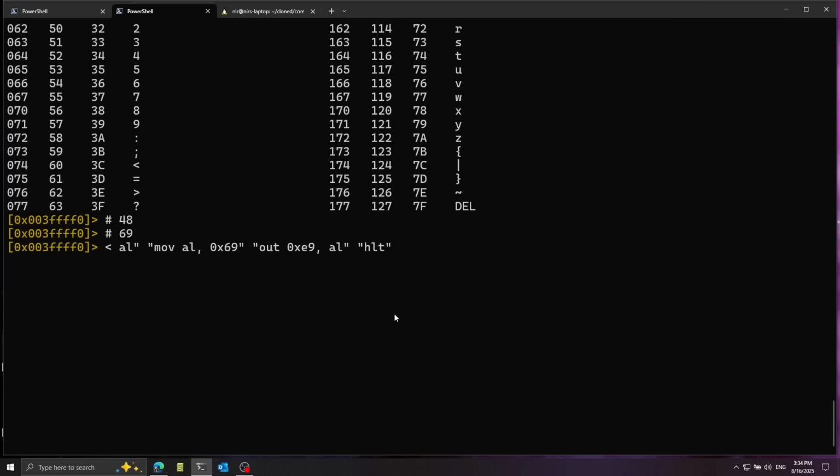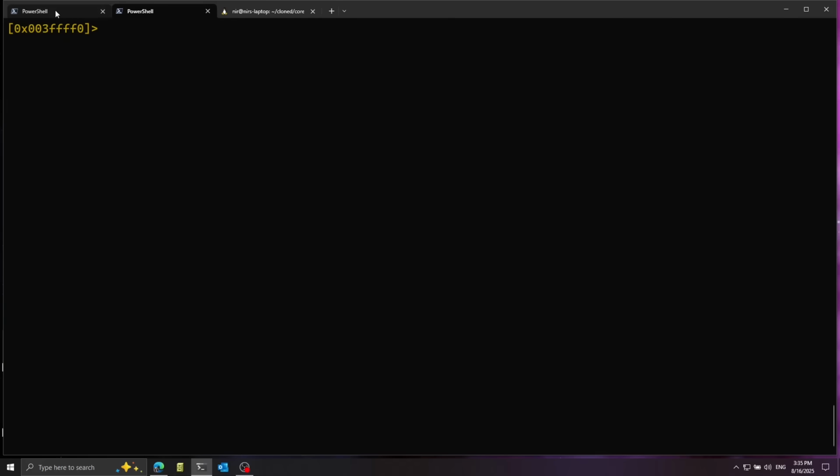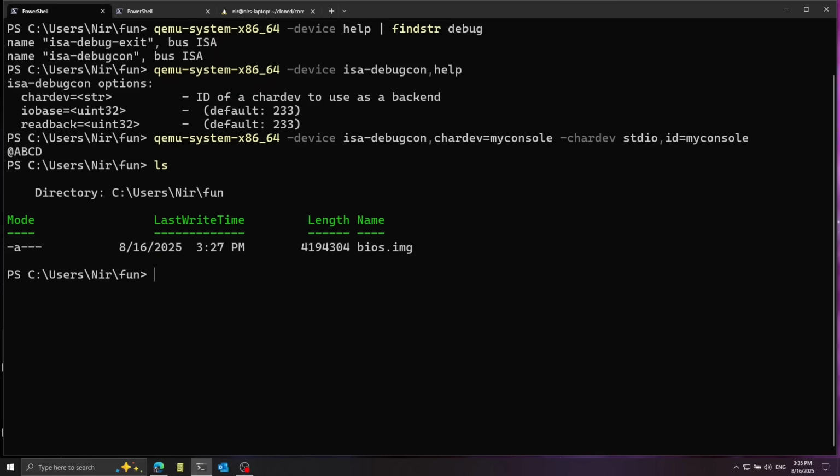Okay, now let's press enter on this and take a look at the hex right now. So I'm going to go back to visual mode with V, capital V. And this is how it looks. This is the machine code that we just wrote in assembly. And now we're ready to start this image. So I'm going to go back here and you can see that now we have this file we just created.